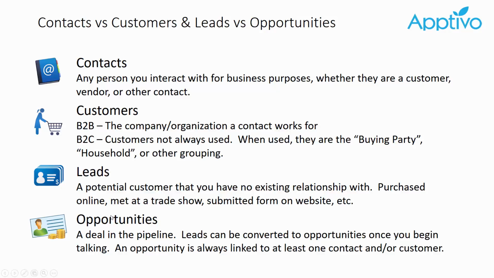And then the idea is a lead can actually be converted. So a lead is somebody you have no relationship with. It's perfect for cold calling. If you've purchased a list of businesses or you attend a trade show and you get a bunch of business cards, people you've never spoken to before, they're great for leads. And then there's a flow where I can turn a lead into a contact, customer, and an opportunity. But the opportunity is the deal itself. So that's kind of like the overall sales workflow. It's not necessarily unique to Apptivo. Our apps might be named slightly differently, but we did try to keep the standard of the CRM workflow here.